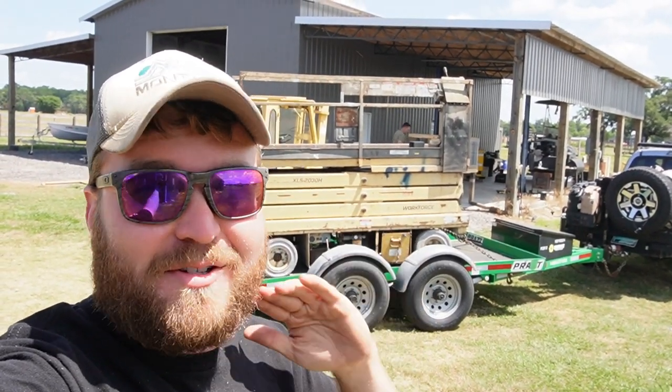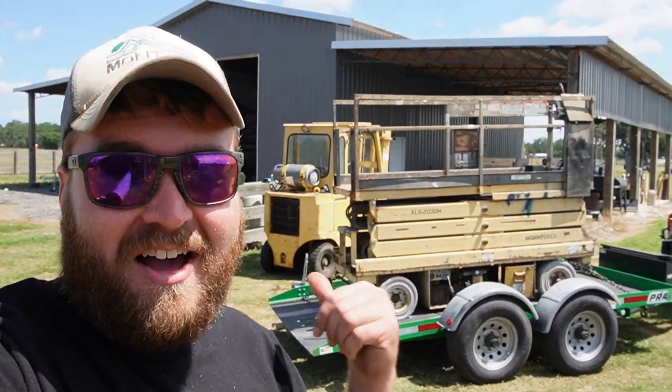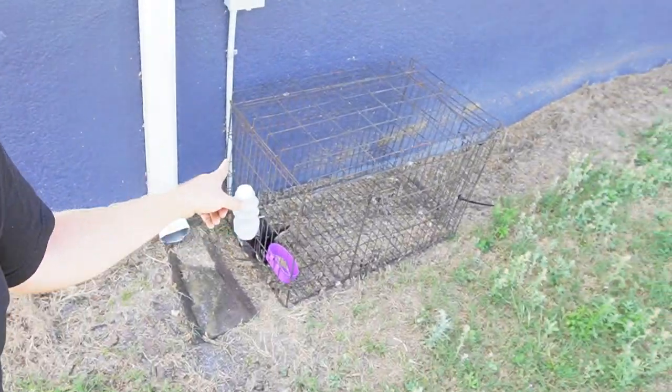On this episode, we picked up a scissor lift here to use around the shop. It matches perfectly with a forklift. They look about the same mechanical quality. Seems good to go. Checked it out, seems okay.